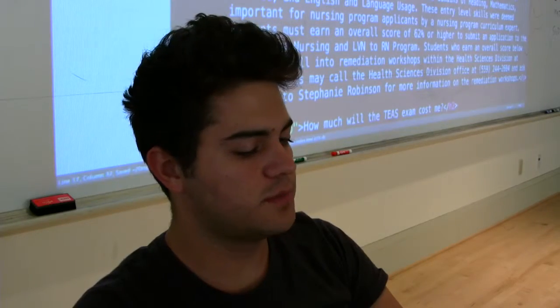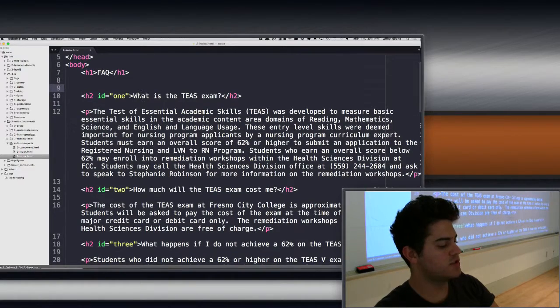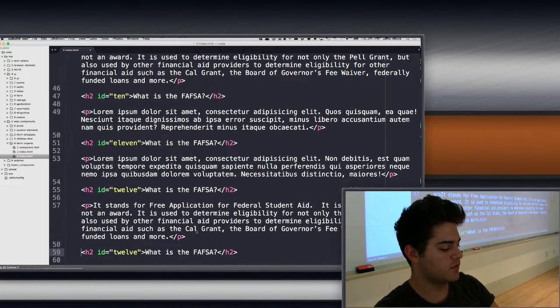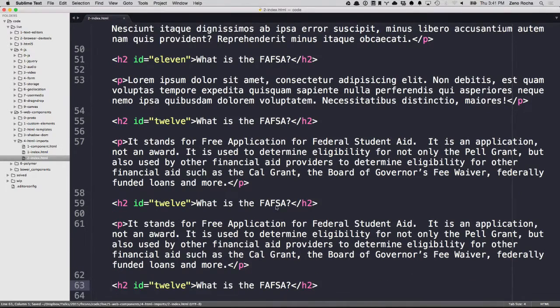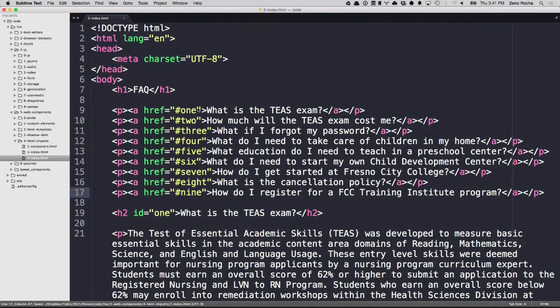What we want to do is make this dynamic. So we want to generate this table of contents based on the questions that we have. So we can have like 50 questions or 500 questions or 5,000 questions, and you want this table of contents to be displayed dynamically instead of having to do some manual work.